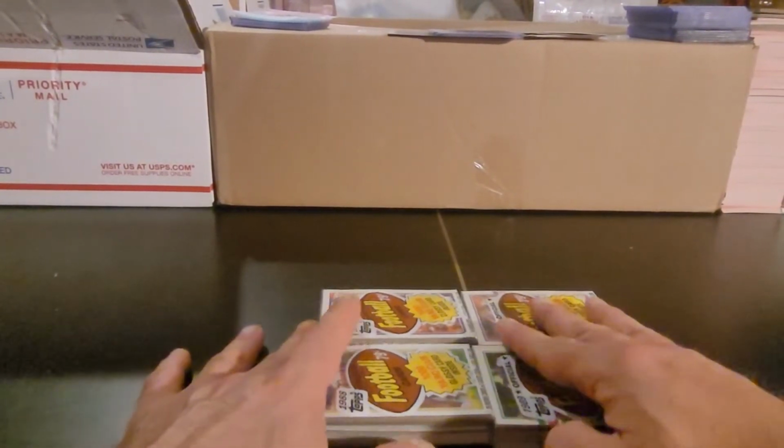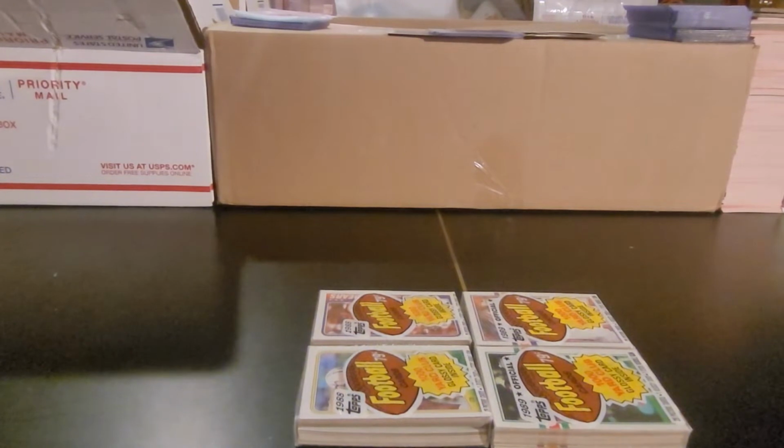But comparing 88 to 89, there's really not much comparison. When you look at the main rookies, 89 has the Michael Irvin rookie, the Rod Woodson, as well as a lot of other great cards, Hall of Famers, or at that time when the cards came out, future Hall of Famers, but right now they're Hall of Famers. Jerry Rice, Joe Montana, Steve Largent, John Elway. Other great cards that could be part of the 89 are Brian Bosworth, his second-year card, Thurman Thomas.